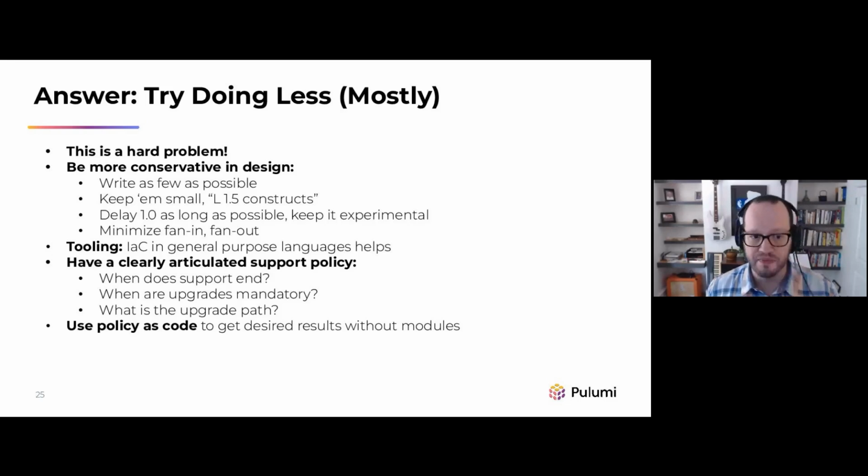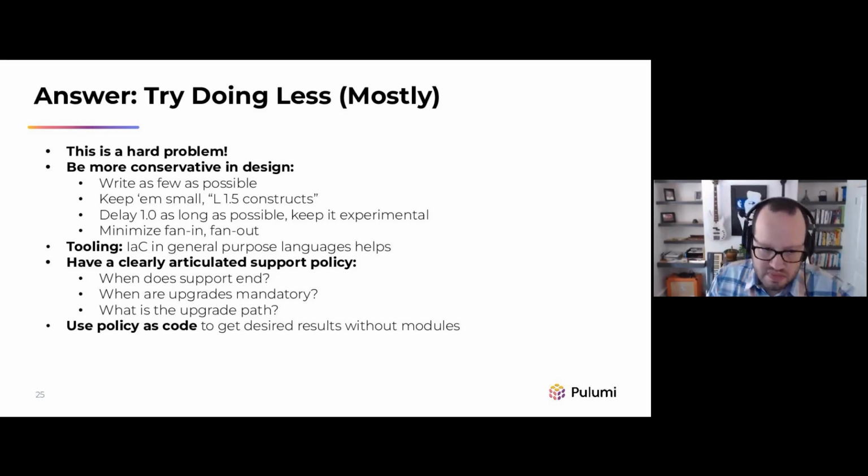So you can see a couple of bullet points down, I have minimize fan in, fan out. So that's what I'm talking about there. Fan in is the number of input parameters, fan out is the number of output parameters. And having a lot of both of those, certainly ones that are required, is generally speaking not a great thing, because it probably means that you are not necessarily abstracting enough from the user.